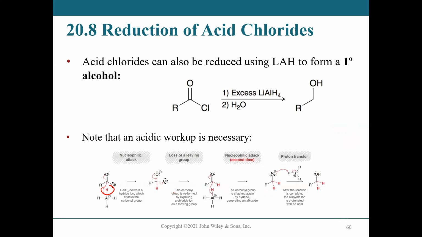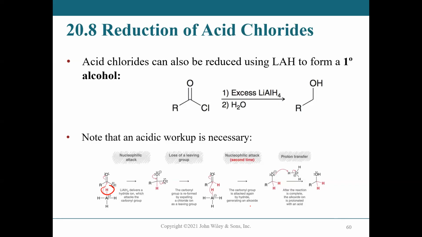The carbonyl group is reformed. So we have a loss of a leaving group, followed by a nucleophilic attack, and then a proton transfer. So the first two steps of this mechanism are probably exactly what you might have expected: the nucleophilic attack followed by the loss of a leaving group to reform the carbonyl.